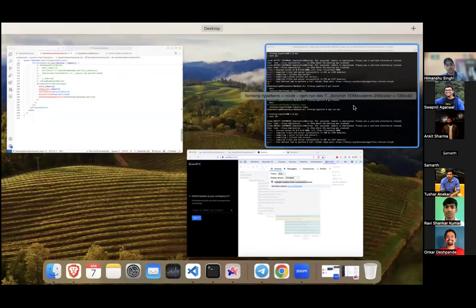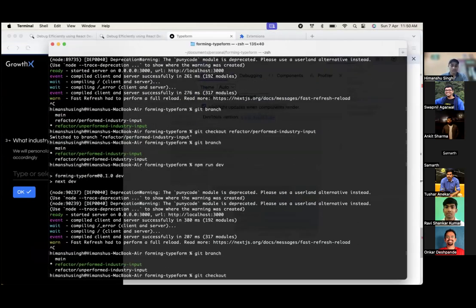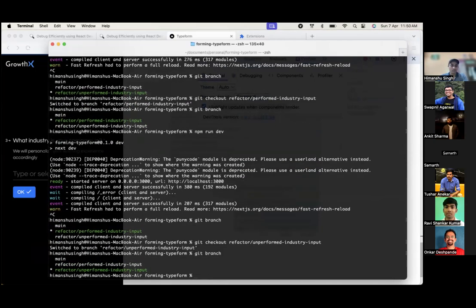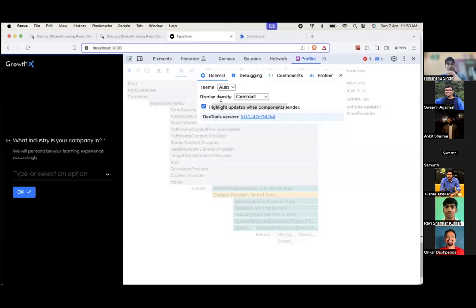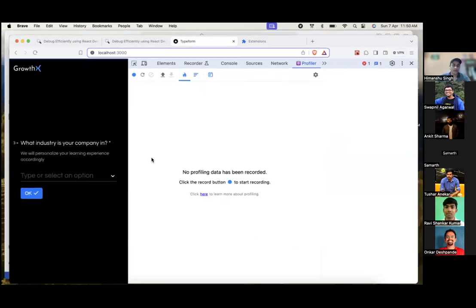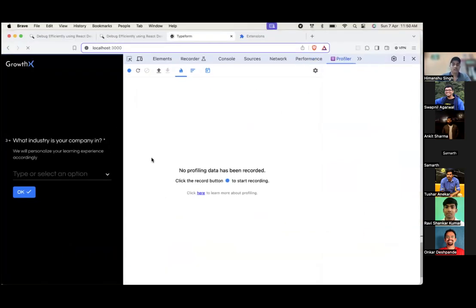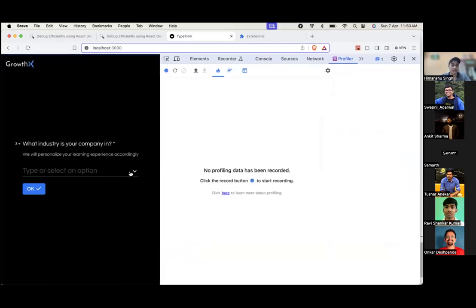Now if I go to the unoptimized code version, next one. So basically it gives an idea of what's happening.